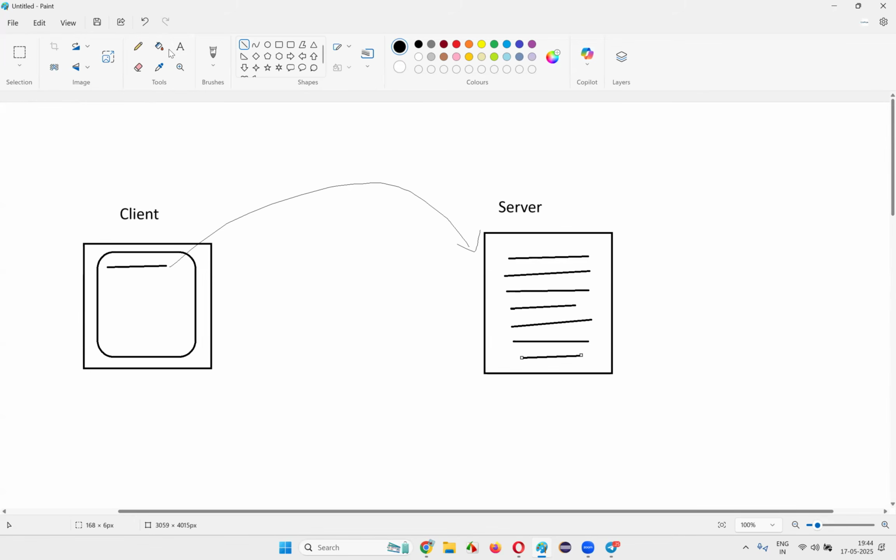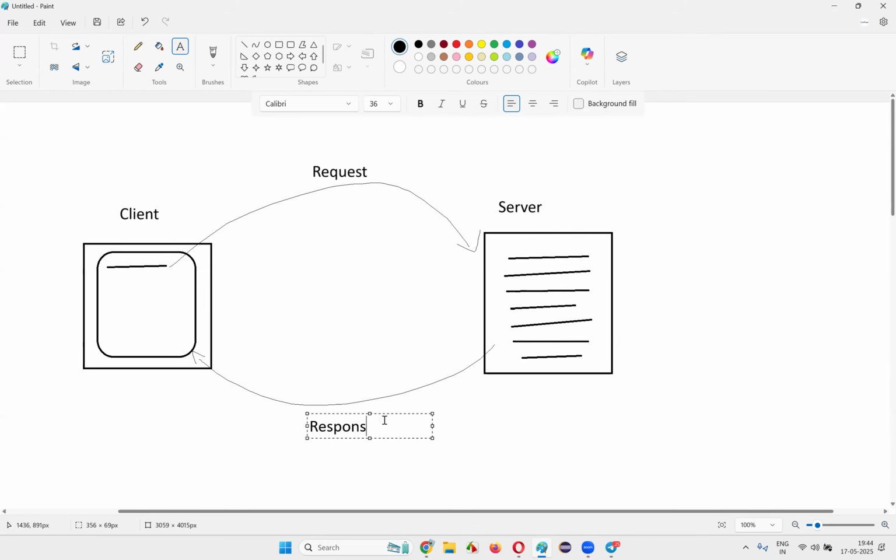When you hit the URL or do some kind of operation, a request will be sent to the server machine and some relevant code on the server machine will be running. As a result of running some part of the code according to the request, a response will be sent back to the client machine, mostly in the form of HTML, CSS, JavaScript, tokens, cookies, etc. The client browser will go through this response and display the web page for us. Assume that this is one example. This is a request. This is a response.